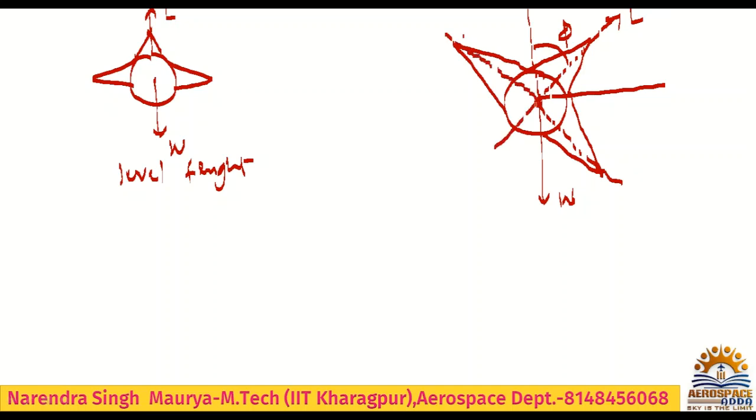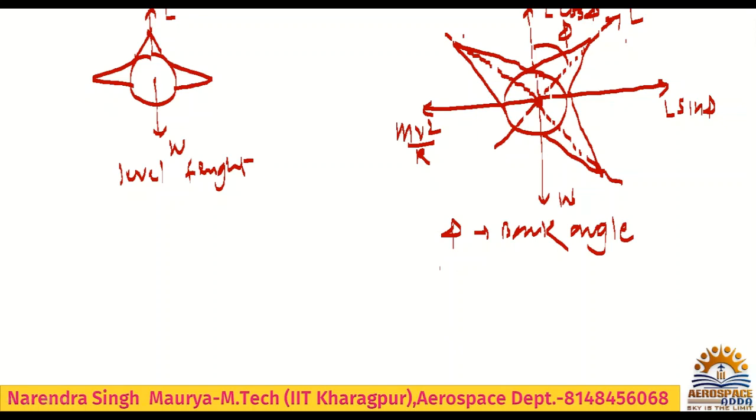Anyway, so this is L. So what will be this value? It is L cos phi, and this will be L sin phi towards the center. Away from the center, obviously one force will be there, which is called mv square by r, the centrifugal force.